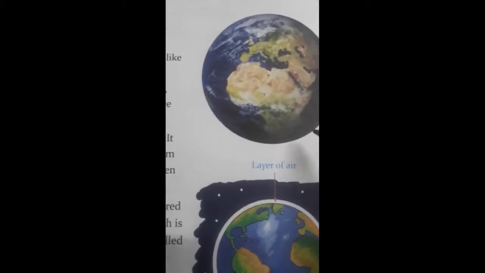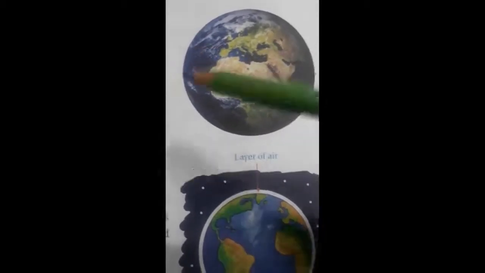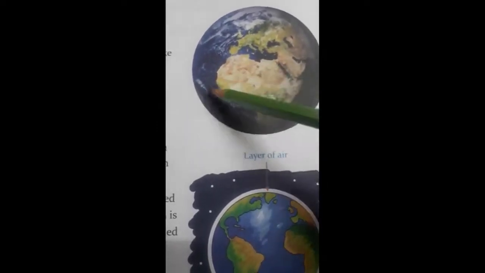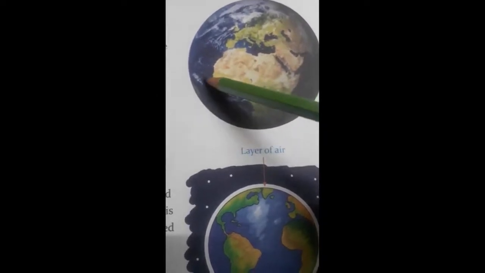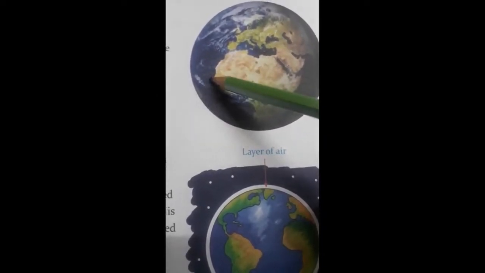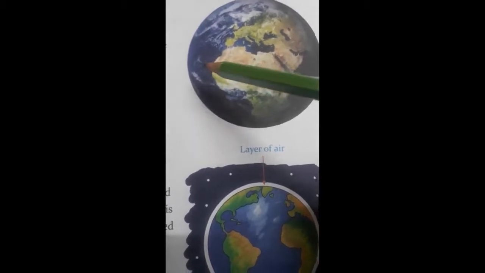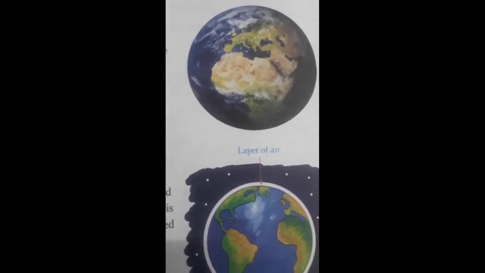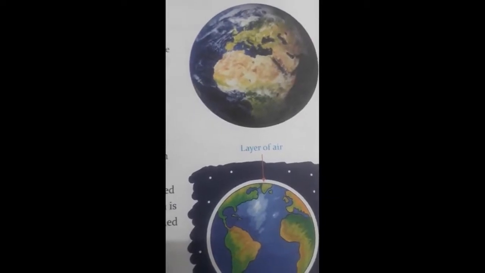Now you can see this is a picture of Earth. So Earth is covered with water and land. This part is water and this part is land. And children, this part which is covered with water is the blue part, so it is also called the blue planet.